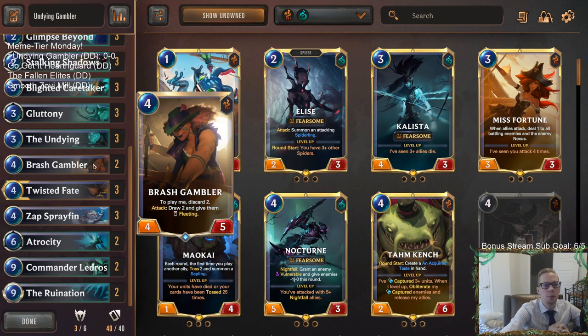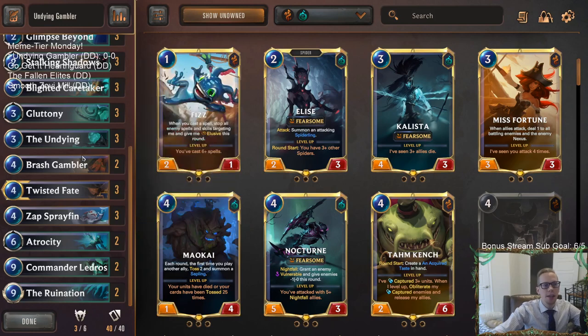because Brash Gambler has this play ability that says to play me, you have to discard two cards. Well, if you get it into play for free with the Undying, you don't have to discard two cards. And then we'll have a 4-5 Brash Gambler in play where we can attack and get two fleeting cards, which is obviously pretty awesome. So we have that combo.